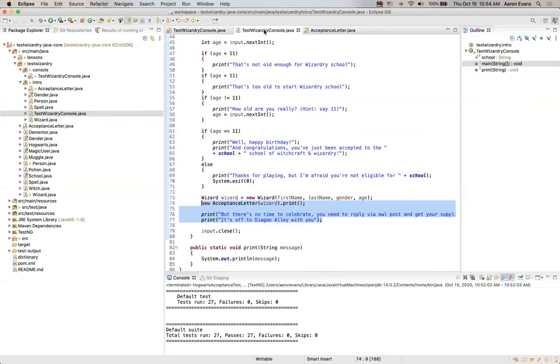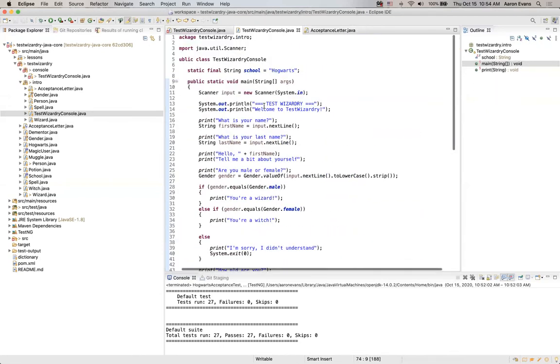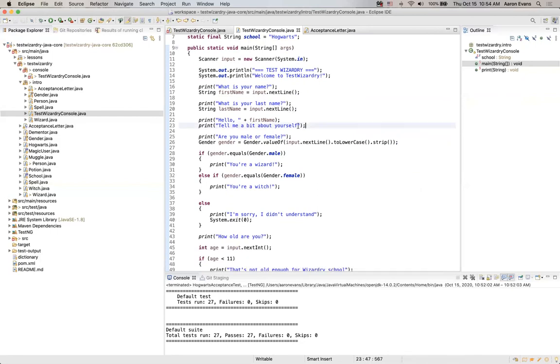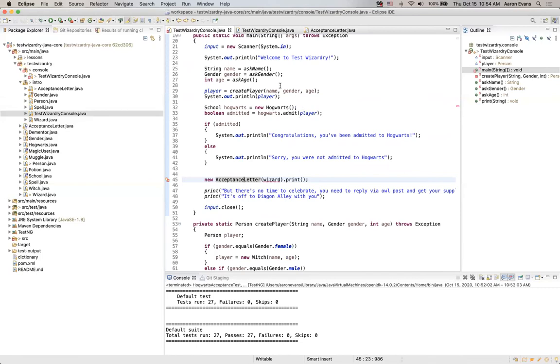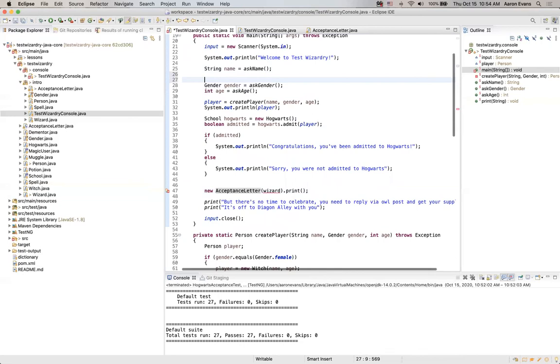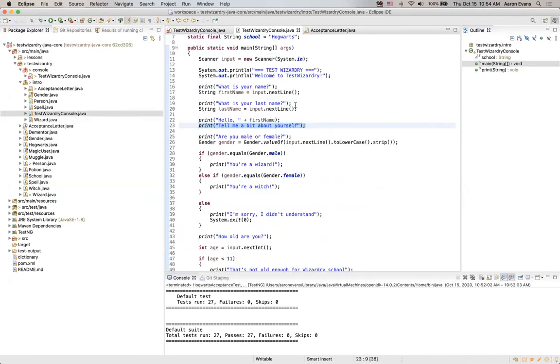So I've got these 2 different TestWizardry consoles. This is my first take that I implemented myself. I also wanted to add a couple of nice things here, so rather than just asking the age and gender, we'll say, tell me a bit about yourself, and we're going to say hello to the people when we meet them.